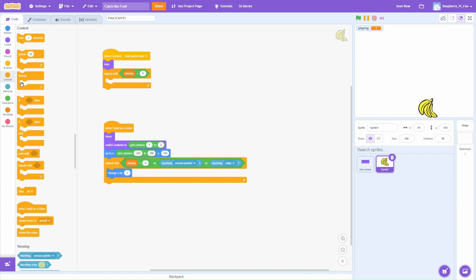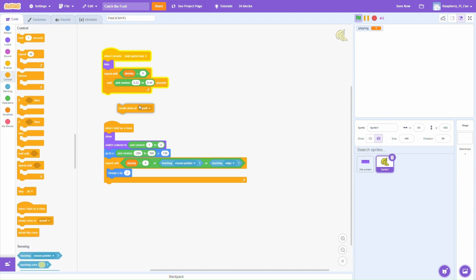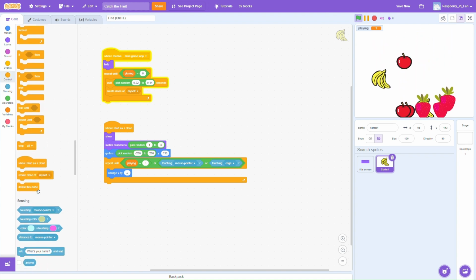This is working good. And then now you're gonna want to delay. We could always go like this: 0.22 to 0.44. Let's try that. And then now all you gotta do is put this here and a delete this clone at the bottom so they don't get all bunched up, and click.